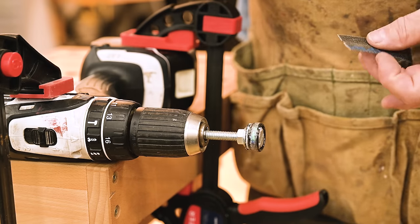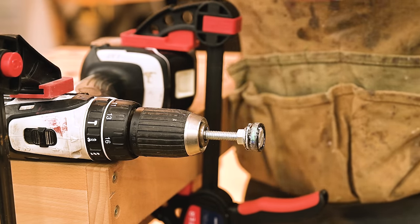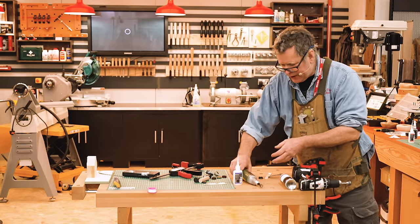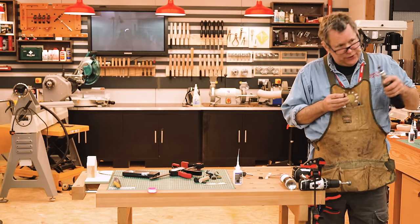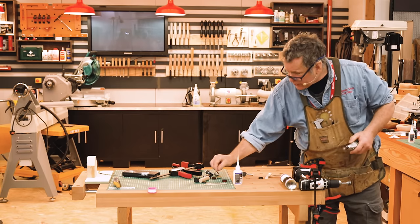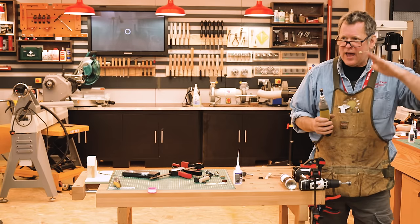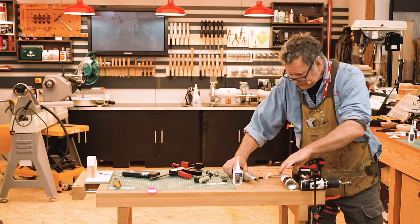So that's kind of an easy way to get started. With a wooden ring, if you're doing it by hand and you sneeze, you can sand into the wood. So if you're working with a wooden ring, it's best that you keep this thing moving. It's harder to put an indent into it. Okay, so that's what we do.